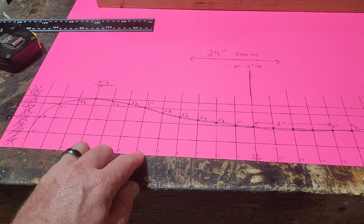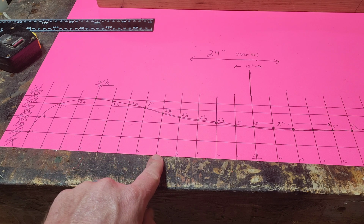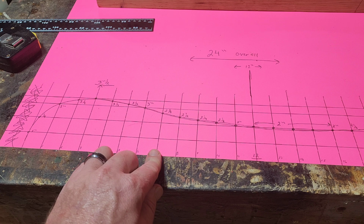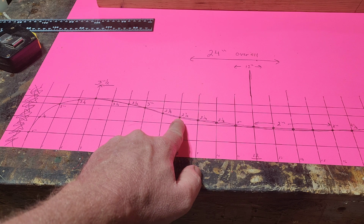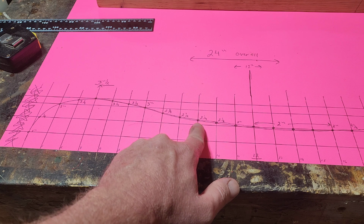Stepping over 6 inches, we're going to go up to 3 inches and make a dot. Stepping over 7 inches to the right, we're going to go up to 2 3/4 and make a dot. Stepping over 8 inches, we're going to go up to 2 1/2 and make a dot. Stepping over 9 inches, we're going to go up to 2 1/4 and make a dot.